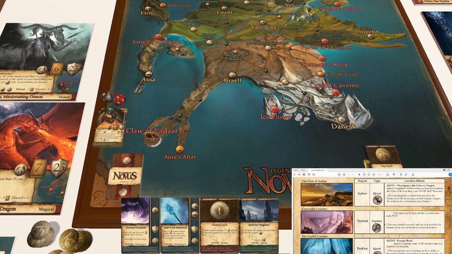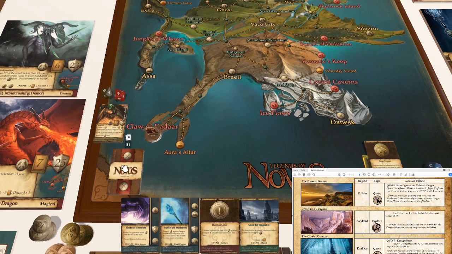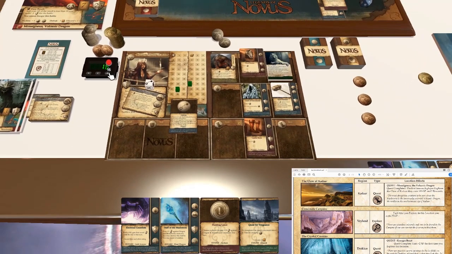But Claw of Kedar is the dragon's homeland. So in the Claw of Kedar, you have to explore there to fight the dragon. And if the dragon's been defeated, which is not likely to happen in many games, but if it was, or the dragon got disappeared, then someone that explores there would get some extra money.